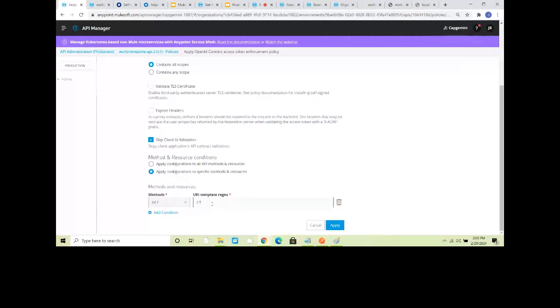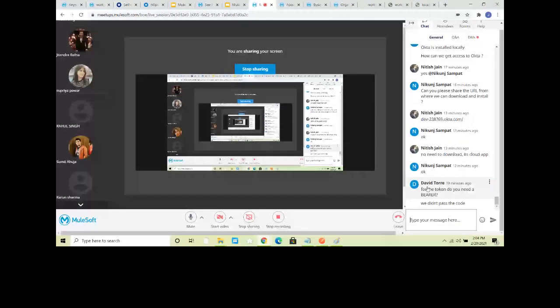Okay. So thanks for the token. Do you need a bearer? Yes, I will show you. This is a good question. If you go to authorization, headers, in the headers it will append bearer, then a space, then the token. This is a JWT token, and each JWT token has three parts: header, body, and footer. David, is this your question? So it automatically appends the bearer token.